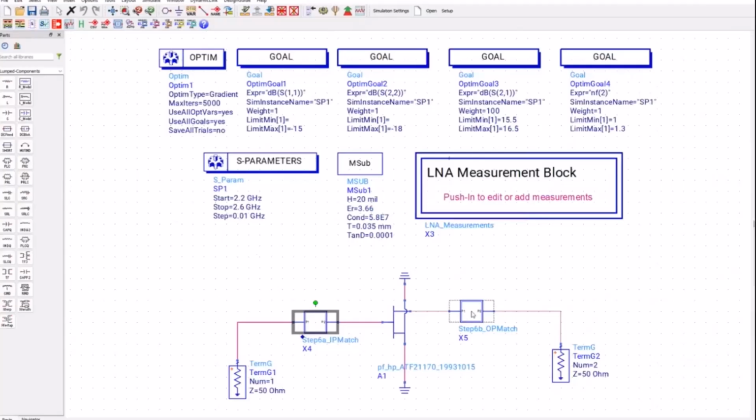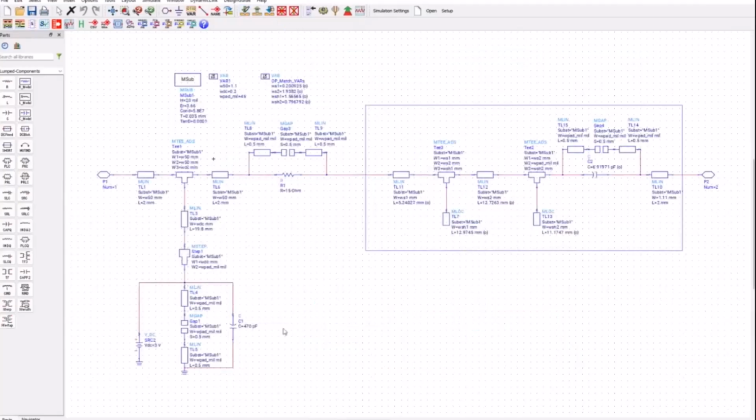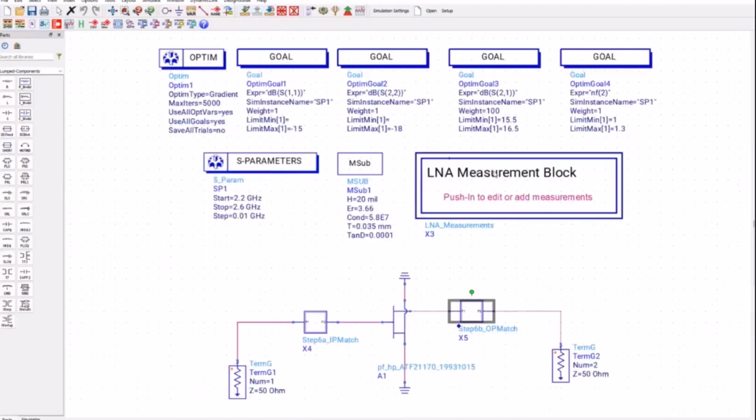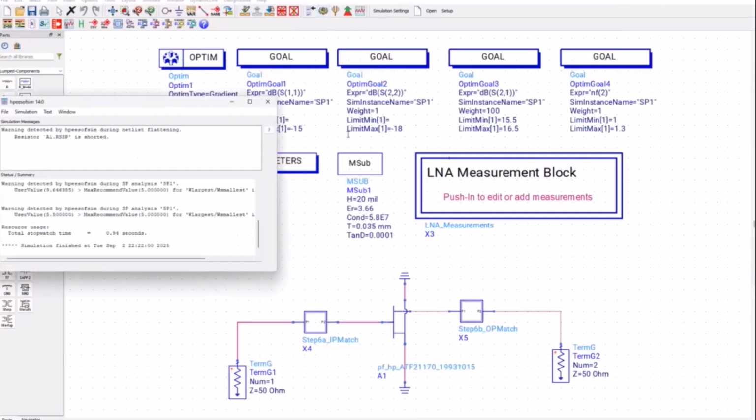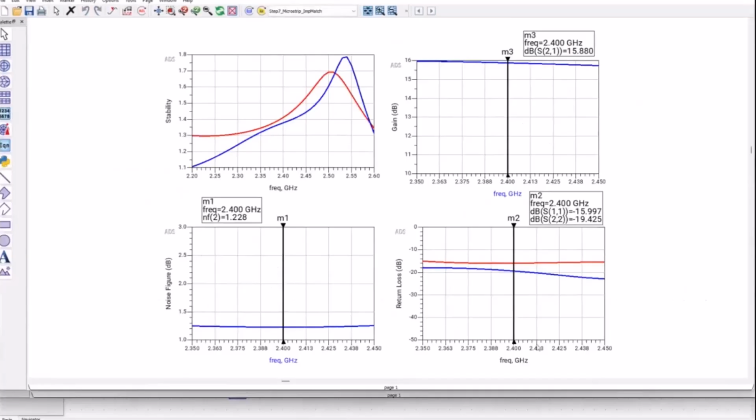That's your entire output side of the amplifier. Once you assemble all these pieces, the performance will vary a little bit, and that's why I am using optimization, deciding on optimization goals. I optimized my design, and if I simulate it, this is my optimized overall LNA.